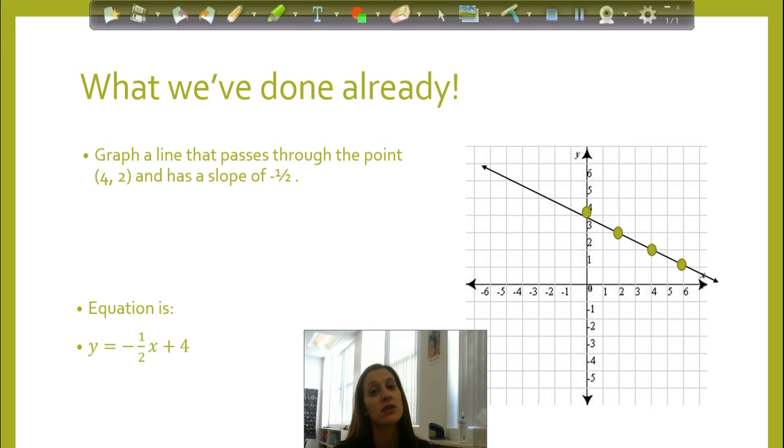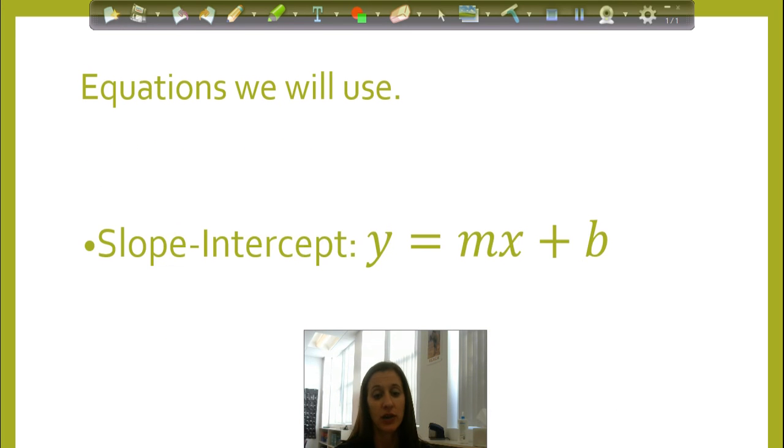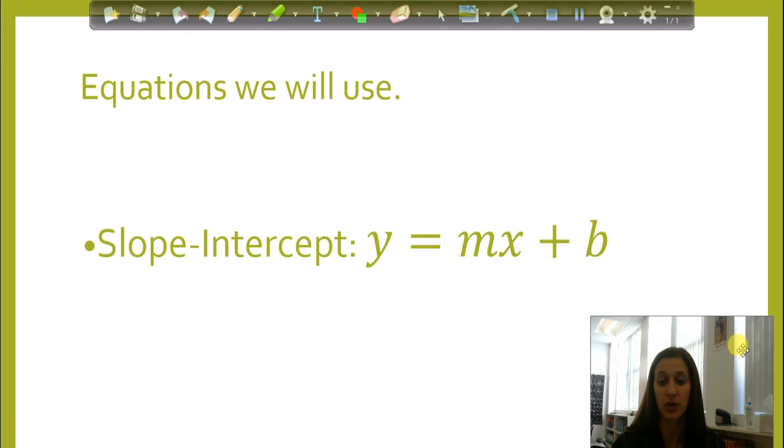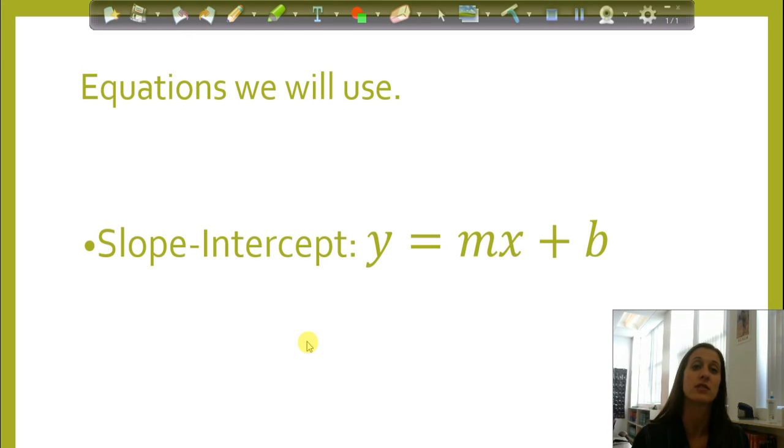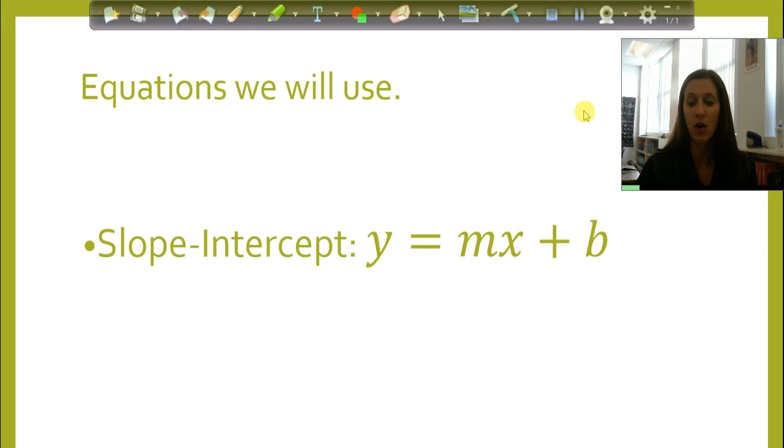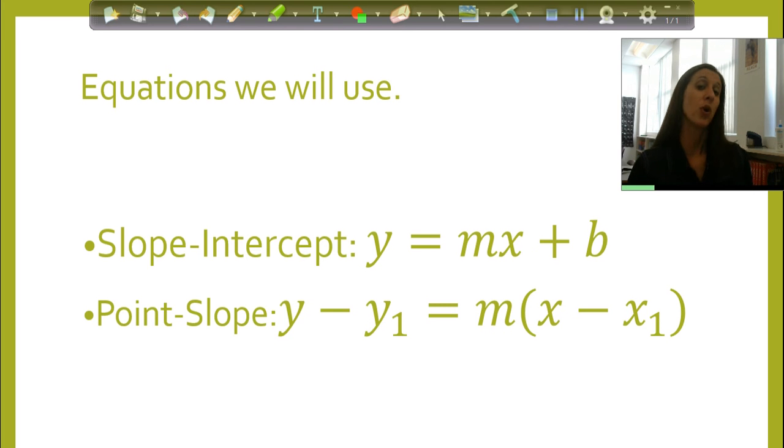So that's how we do this graphically. Graphically always works unless our y-intercept is not an integer. So now I'm going to show you how to also do this algebraically. To do this algebraically, you are going to use one of two equations. You are either going to use the slope-intercept form equation, which we've been using in class. That's y equals mx plus b. Or we're going to use the equation called point slope. The reason that this equation is nice is because I'm giving you a point and I'm giving you a slope, and those are the two things that you need to use this formula.